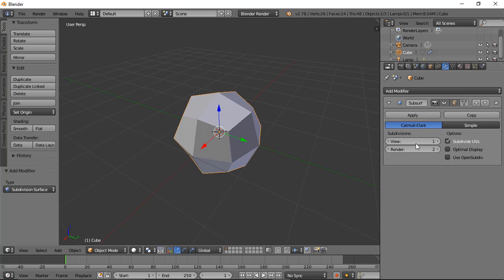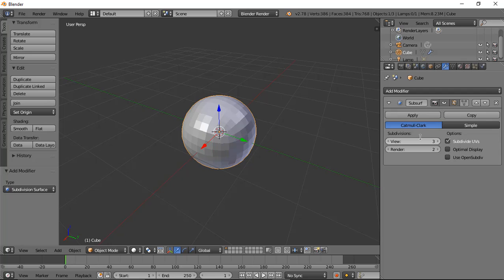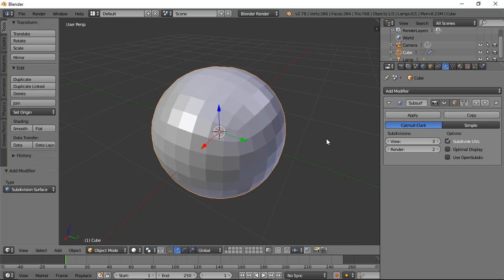Now if we make changes into the subdivisions, let us see how this works. We'll change the subdivisions from 1 to 3. You see, it created more subdivisions of every face. So this is how the subdivision modifier works. Just remember, subdivision was used to cut the selections of an object, and the subdivision modifier, what it does is, it will make subdivisions as well as change the shape of the object.